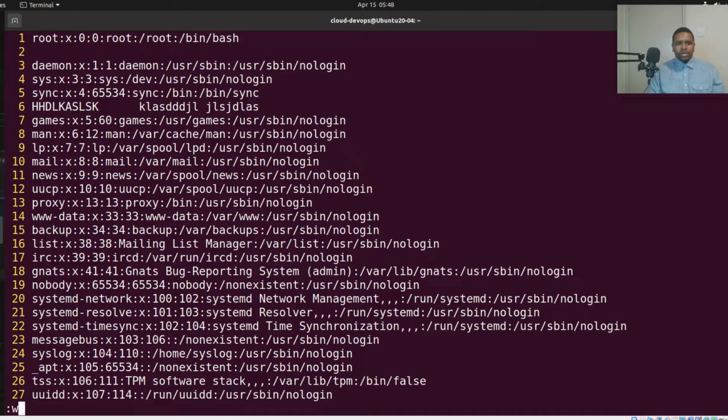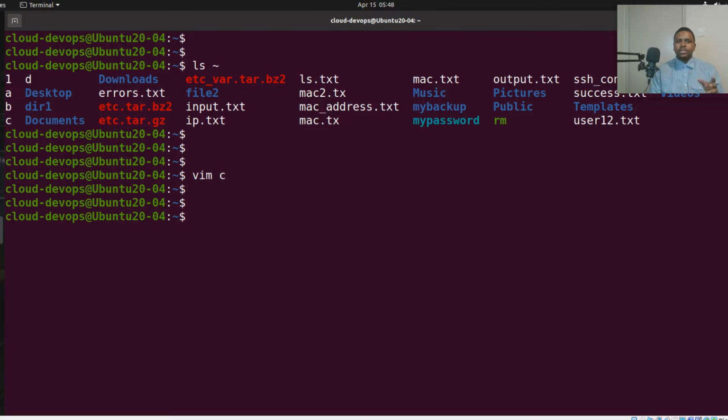Then type w for write to save, q to quit, and an exclamation point to force it. Here, w means you're going to save whatever changes you made, and q is for quit. Enter, and just like that, we exited out of the Vim text editor after finishing editing file C.